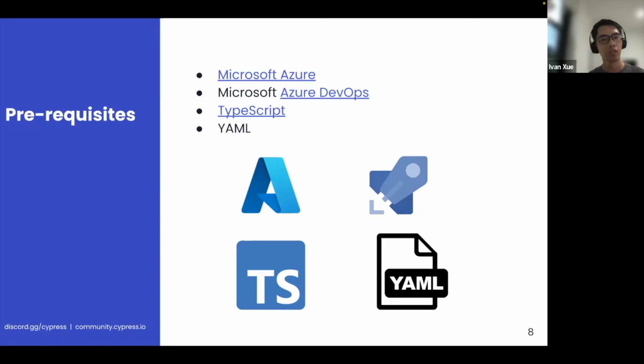Another one is virtual machines or scale set. The DevOps team helped us to set up this scale set. A scale set is a kind of wrapper around the virtual machines. It makes it easier for us to maintain, spin up, or do the auto-scaling of the virtual machines. We are running the test in our own dedicated virtual machines, not any other third-party cloud platform. I will explain in detail how we integrate with Cypress Cloud.